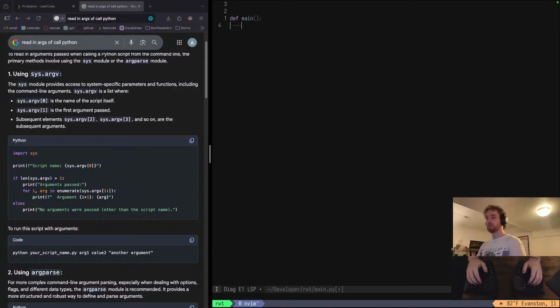For now, all I want to do is if length sys.argv is less than 1, then print needed name at least as arg. Example printed over okay.